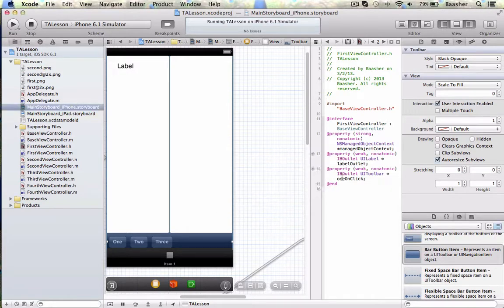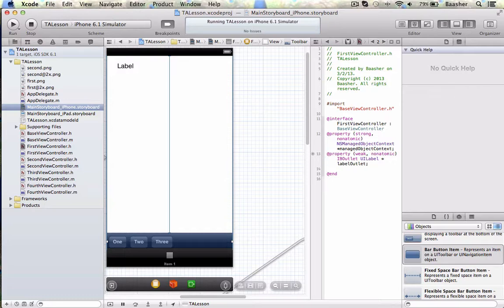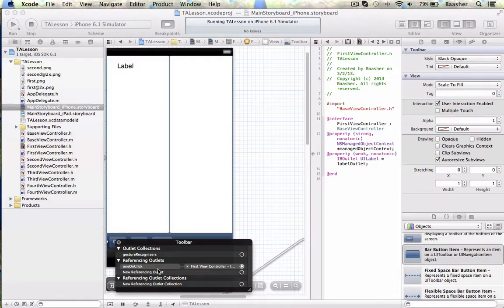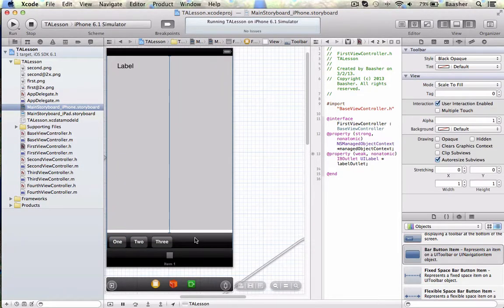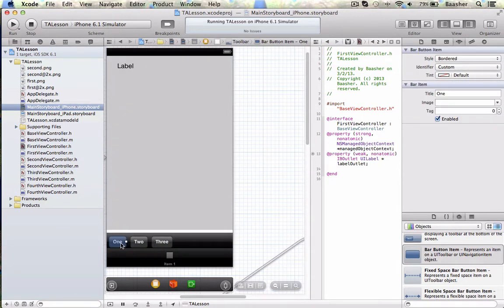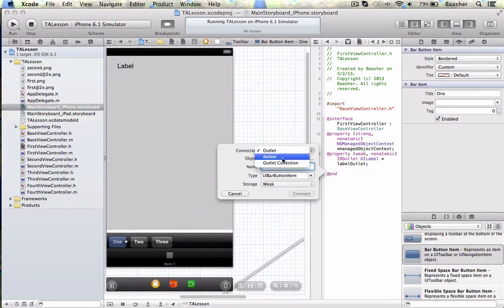No, I think something's going wrong there. So you see, this is an outlet. I wanted an action. I'm going to have to go back, clean it up, delete it from there, step 1 to clean it, and then control click and delete that one. I want to click the toolbar and then double click again the button. The button should be enabled. See, now I see an action.